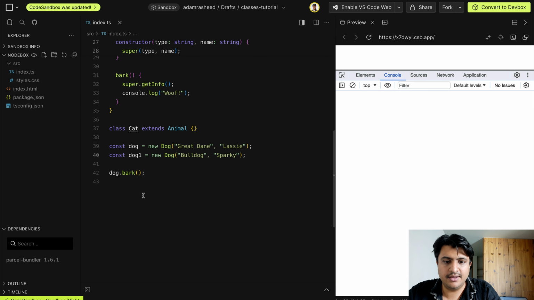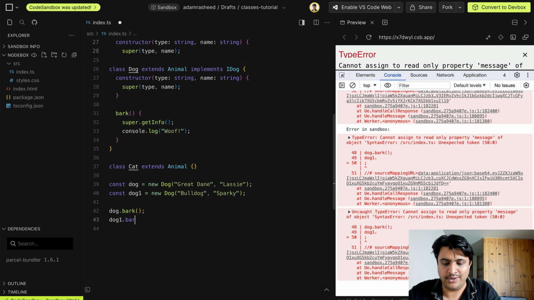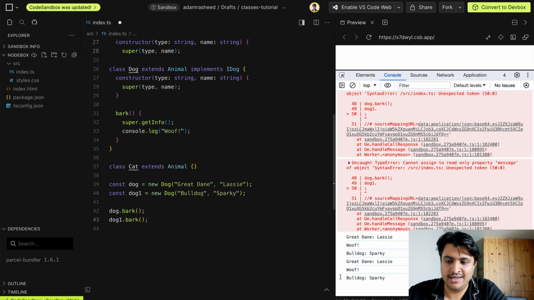Now we have all of the different methods that we've already created before, and we can easily reuse them here with the brand new data that we added. And you'll see here, we're woofing again, barking again with bulldog, this time named Sparky.